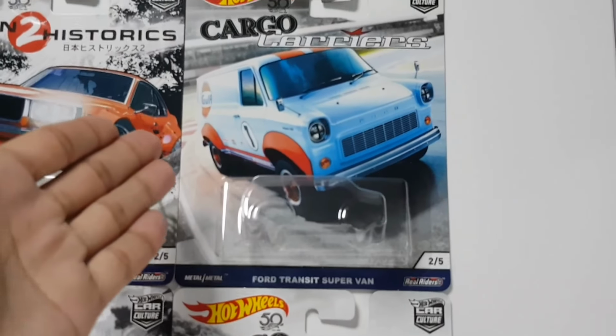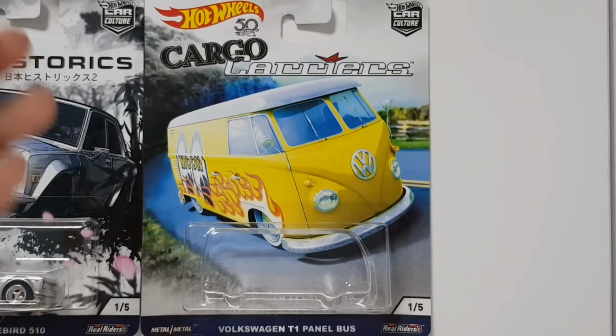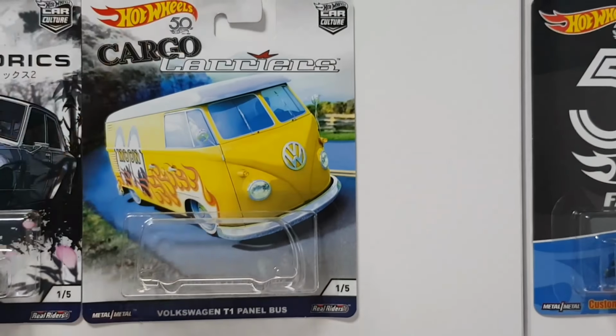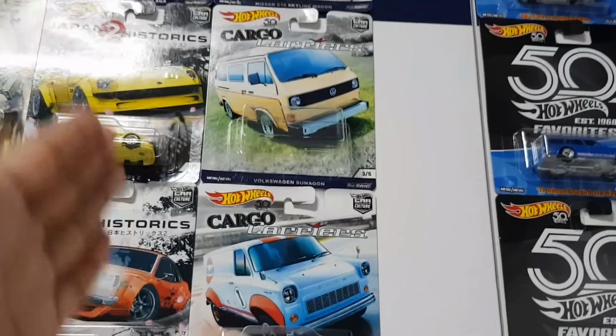Look at those, you can see the white and red grids on the side right there because it's meant for racing. Yes, I know, I'll explain that later on. And the T1 panel bus is meant for the open roads, and look at it, there's a farm and field behind the T1 panel bus. So I really have to give props to Hot Wheels for the card art. I think they did a great job.